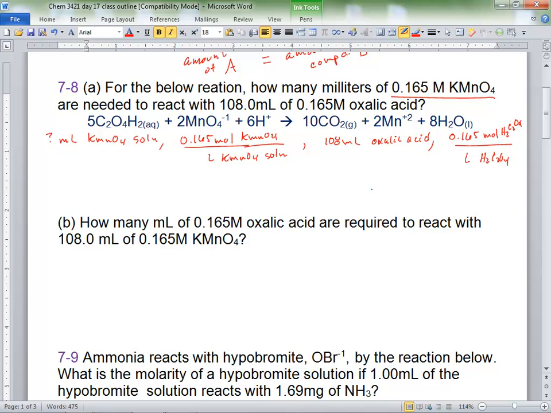So, by writing it out this way, you see the advantage. You're after milliliters of KMnO4 solution, so probably just start where? But do what? Flip it. Yeah. So I think you can see what to do. Do it. Right? That's the starting point. Right here. But flip it. Go all the way to milliliters of KMnO4 solution.